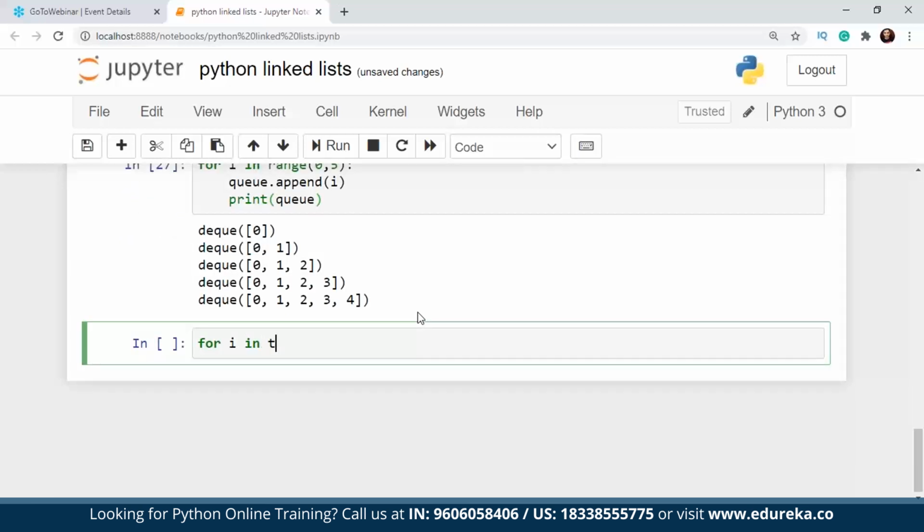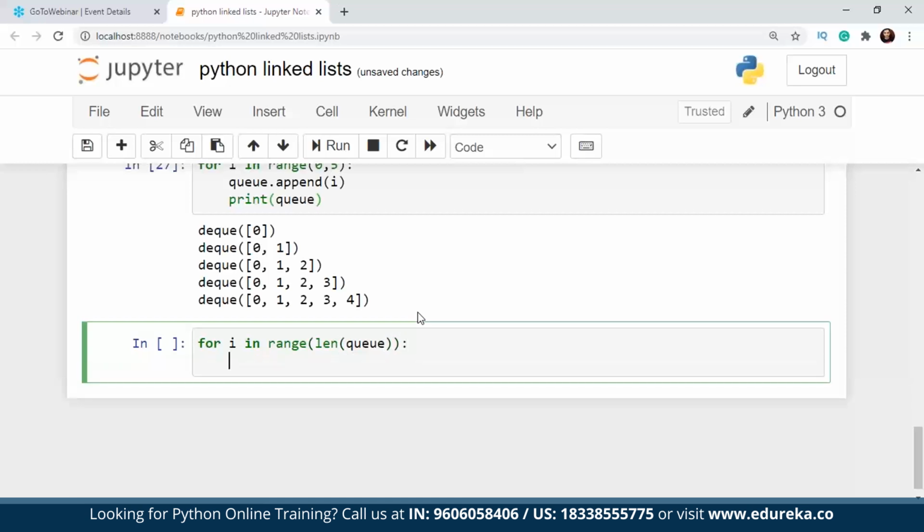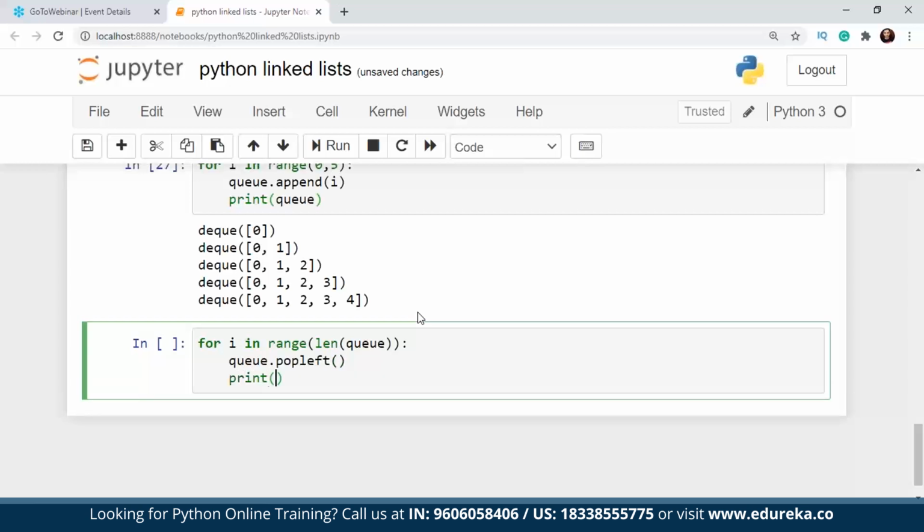So for i in range, now let's just take the range to be length of q. Yes, I'm going to pop the values from left because we want to pop or remove the first value that went inside the queue. And after that, we are going to print q.